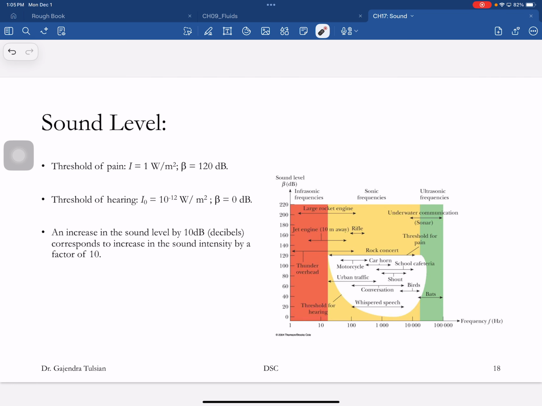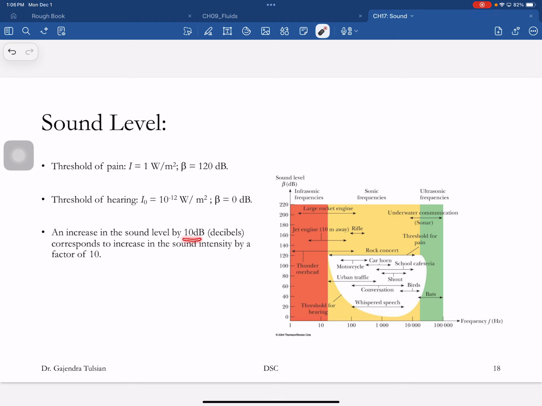All right, so the threshold of pain corresponds to a decibel level of 120 decibels. So 120 decibels is the loudest sound you can bear to hear. You might have seen on TV the announcers will hold decibel meters in a football stadium, and the idea is, this is an exciting game, the higher the decibel sound. The threshold of hearing is 0 decibels.